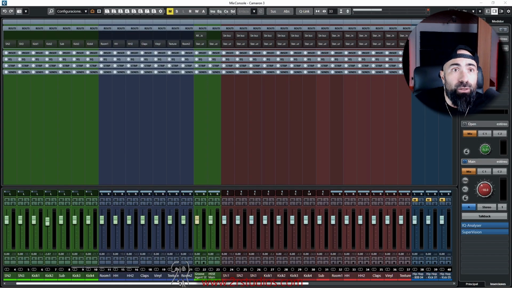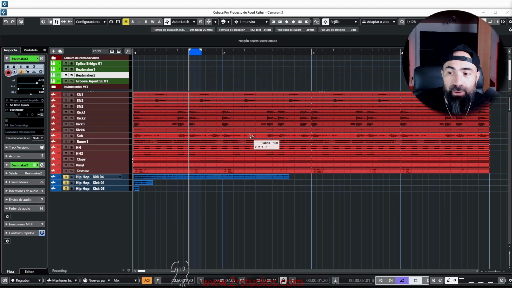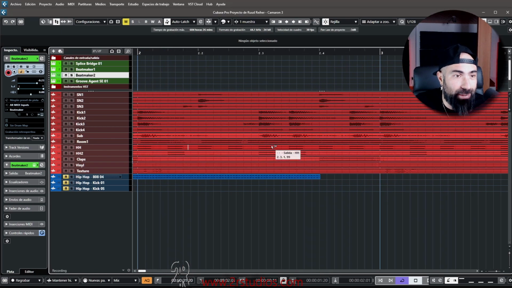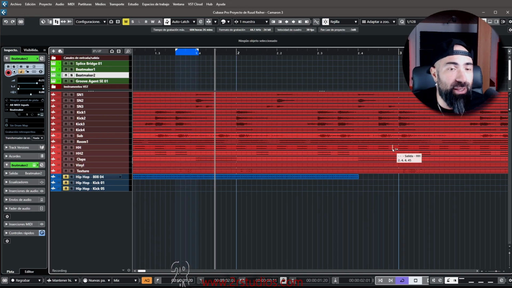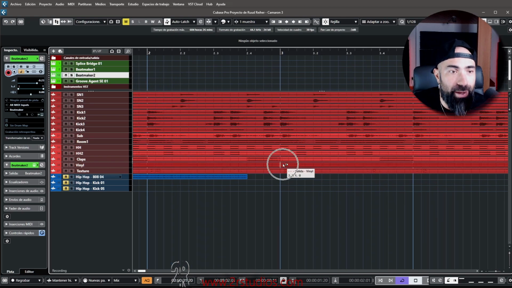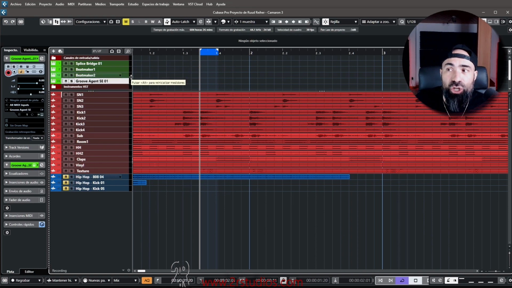You see here all the channels and all the audio tracks, because they are audio files now. They are not MIDI anymore. They are not a VST instrument anymore. It will take a long time to explain how to work properly with this VST instrument and how I use it in conjunction with Groove Agent from Cubase.